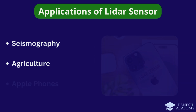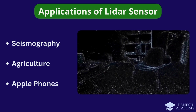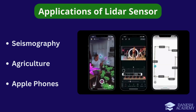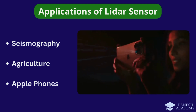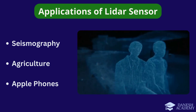The LiDAR sensor in the iPhone enhances camera performance and augmented reality features by measuring distance and depth with lasers. This improves object detection and distinction, especially in photography and augmented reality applications. It enables depth photography, enhances augmented reality experiences, improves autofocus accuracy, and facilitates depth detection for various applications. Overall, the LiDAR sensor boosts camera performance, object detection accuracy, and augmented reality efficiency on the iPhone.